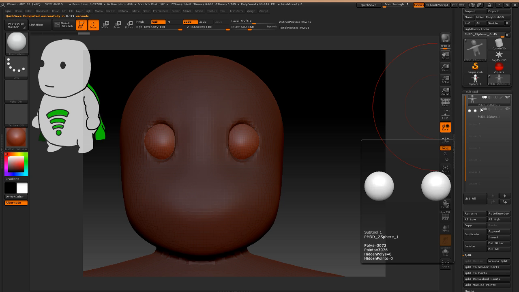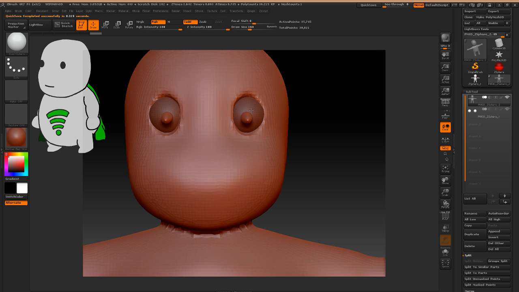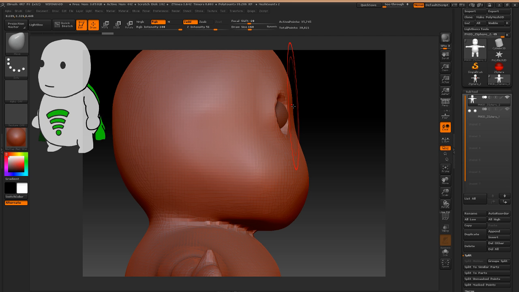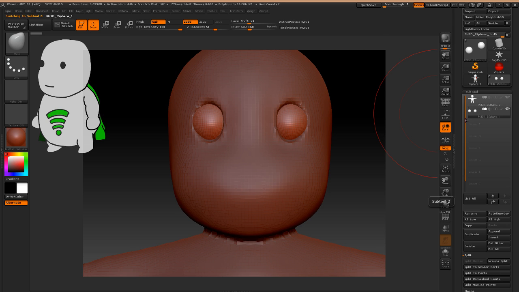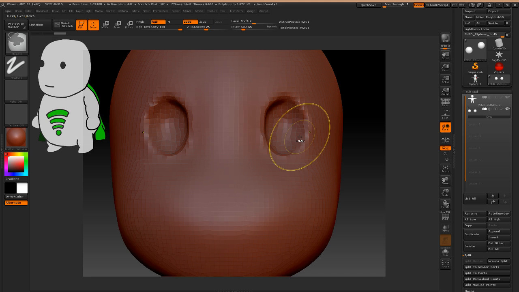So right now I'm still in the body. If I wanted to edit the eyes, as you can see, that's the wrong tool. I can't do that at all, because we're not on the same mesh, and that's the main reason. Now if I go over here and click on that sphere, I'm going to rename that. I'm going to call that eyes. Now I can edit these eyeballs. Oh, what just happened? Oh no.